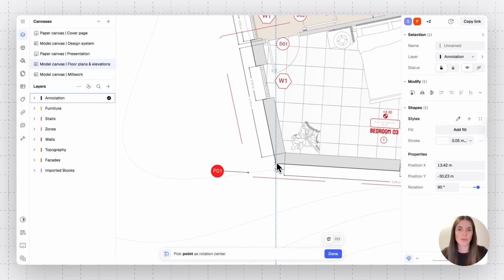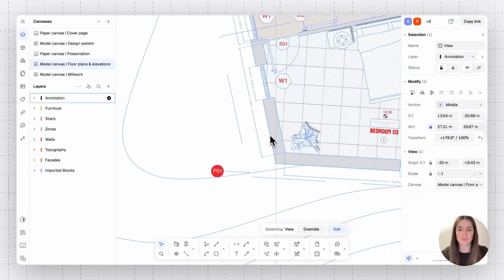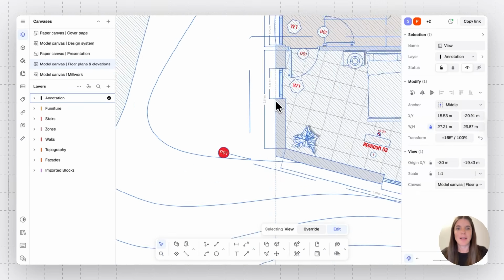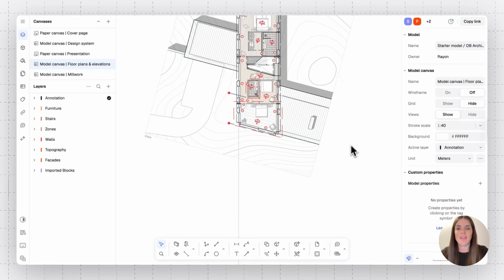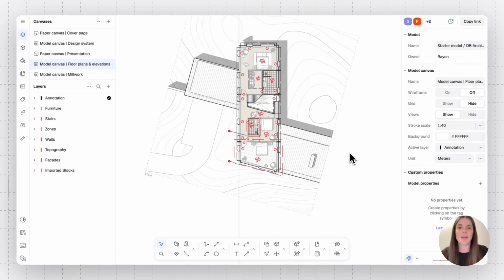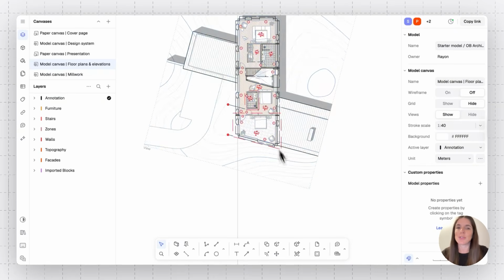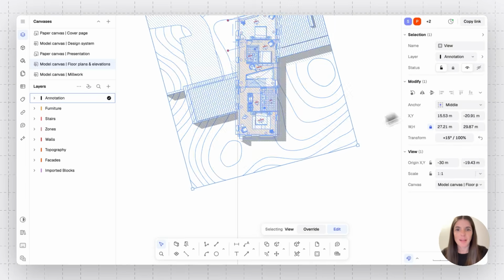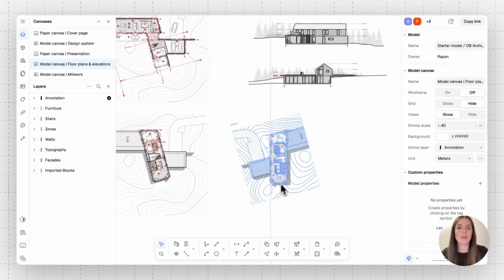I just use the shortcut RR for my rotate command. And I'm gonna straighten out this section. And this is basically now gonna help me draw a section looking to whichever direction I want. So if I select it and flip it here, it will flip. So views can be used for multiple use cases, as you can see, typically for setting up your drawing presentation and then for creating sections, but there's many more.